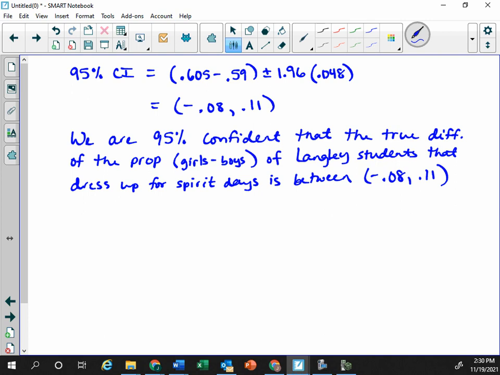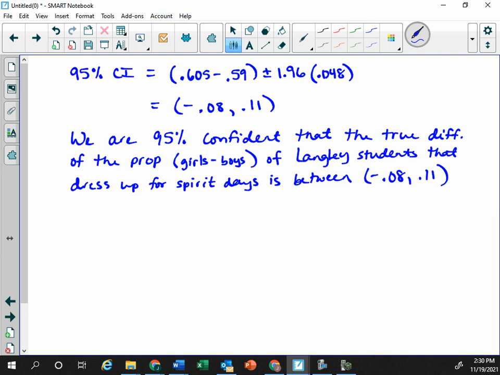Okay, do we like the confidence intervals better? I think they're easier than the sampling distribution. Now, let's look at that answer we got. It's from negative 0.08 to positive 0.11. When you're doing difference of proportions, getting negative and positives in your interval definitely matters. What does it mean, the negative part of this interval?